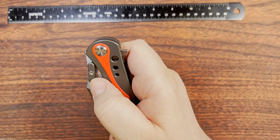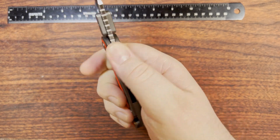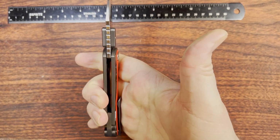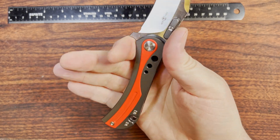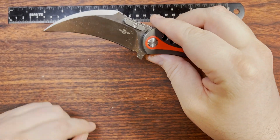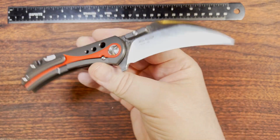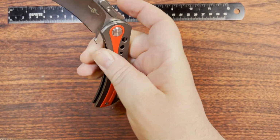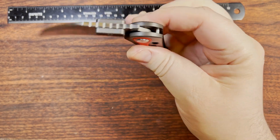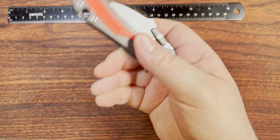These little thumb paddles, you don't necessarily need to use them, but they do work really well for that. We got some nice, chunky crenellations going on here. Really comfortable in the hand. Of course, this is a hawkbill blade going on here with some decent blade geometry. This one in particular has really great action on it. It's really drop shotty. I've put skiff bearings in here, but the original ones were also drop shotty.